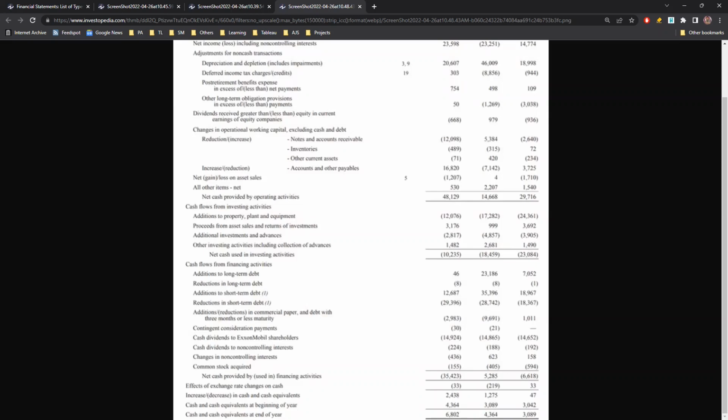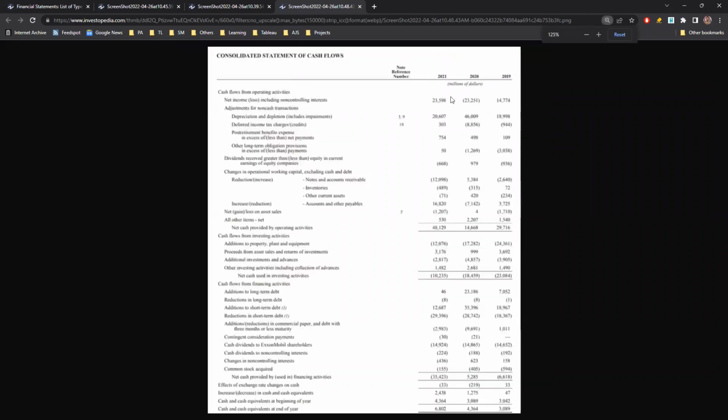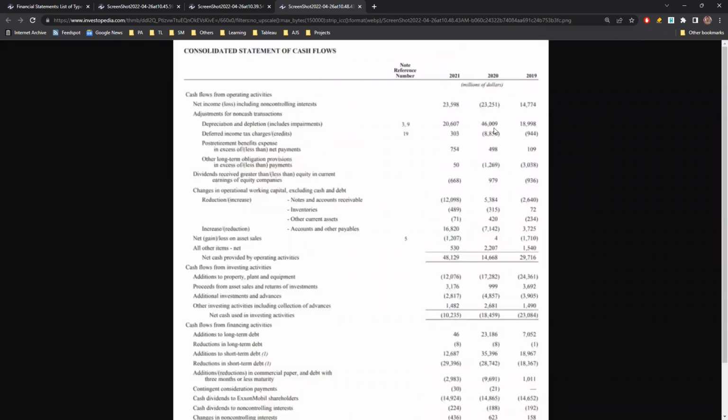So negative cash flow doesn't necessarily mean that the company is doing badly. We just have to take a look at the elements and see where that negative cash flow has happened. If it is because of investment activities to expand the company, then that need not necessarily mean a bad thing. Those are a couple of points, and let me quickly see if there are any interesting observations on year-over-year comparisons here.